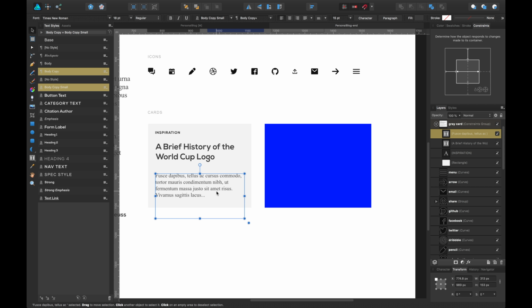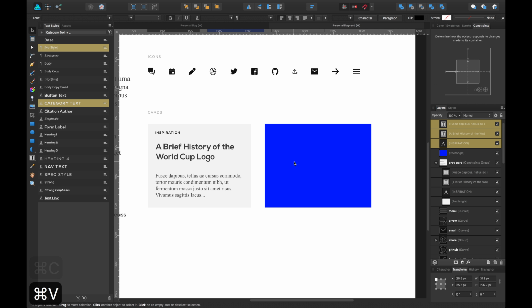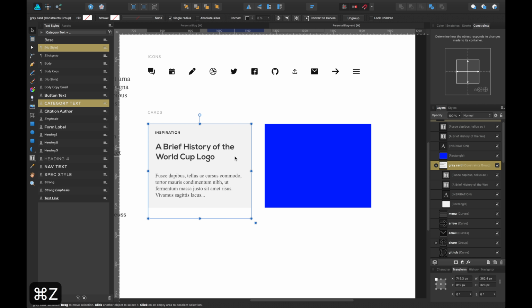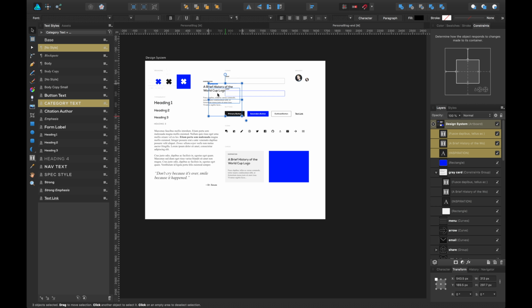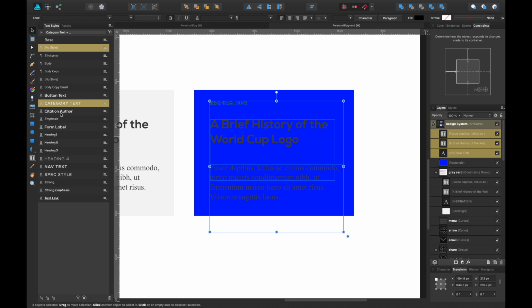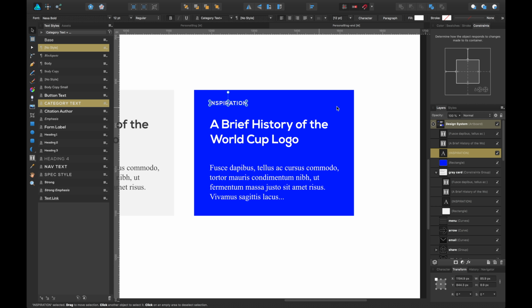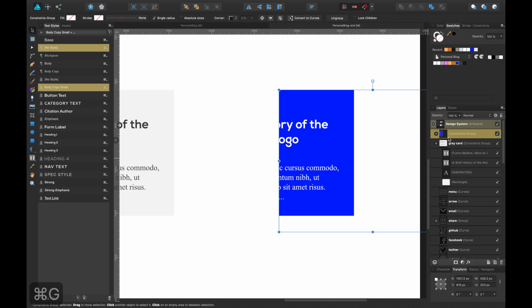So with that done, I want to add the same concept over on the blue one, but with different styles, of course. So I'm going to copy those over. Looks like they pasted up in the top left. That's okay, we'll bring them down. We have the text styles set to black by default, but you can always modify those. So these are going to be white in this case, but I'm going to actually make the category our orange color in our palette. There's a lighter orange and a darker orange. I'll probably go with the lighter. And we could do the same constraints group.